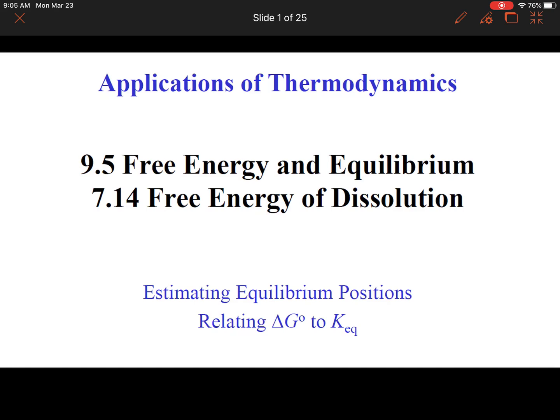Guys, we're going to take a look at this application of thermodynamics because parts of it may appear on the AP exam, and there are some equations used in here that you'll see on the formula sheet. So just in case, I want you to see this because we'll be able to review a little bit about equilibrium as well.